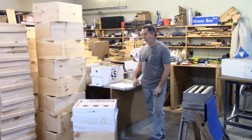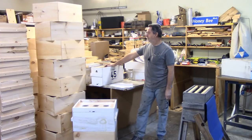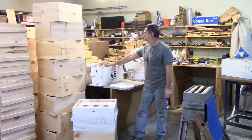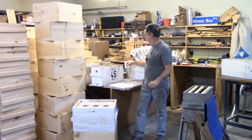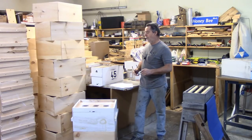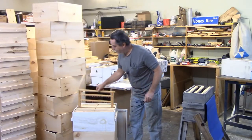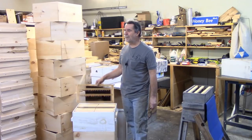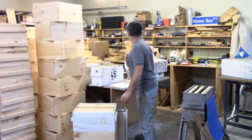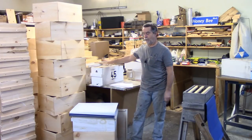Seven or eight days after I graft — if it was pouring rain, I've made nukes up on rainy days; that's no fun, I wore a suit that day. I'll carry all the equipment out a day or two ahead of time because I'm really busy in the springtime. I fill up the feeder jars the night before and put them all in my garage. The nuke boxes, inner covers, roofs — all that stuff gets carried out a day or two ahead of time and stacked up in the bee yard. First thing I do is open the cell builder up and pull out the grafts to see how I did. My first year I think I got four; last year out of 32, I was getting like 25 to 28. So I have a quick peek and see how I did. If something went wrong and you don't have any, you certainly don't want to be pulling resources out of other colonies and then discover you have no cells.